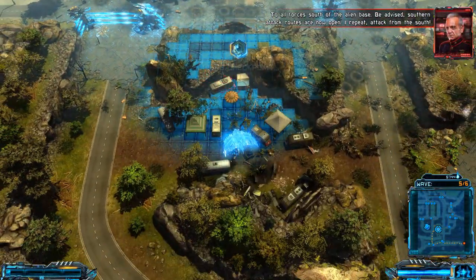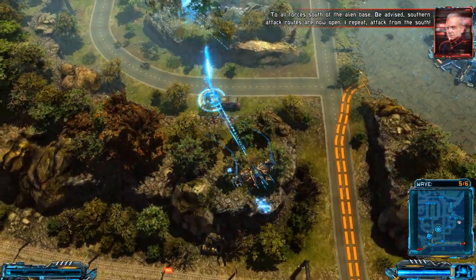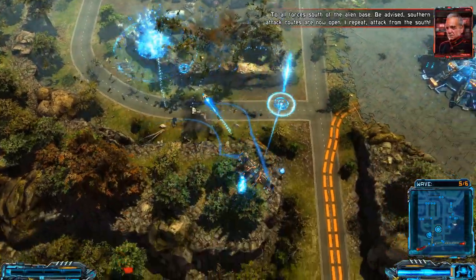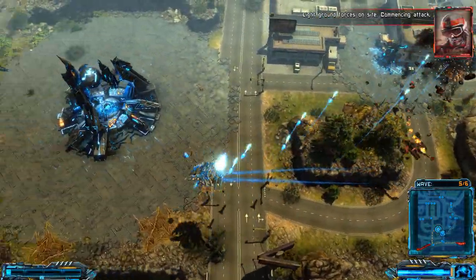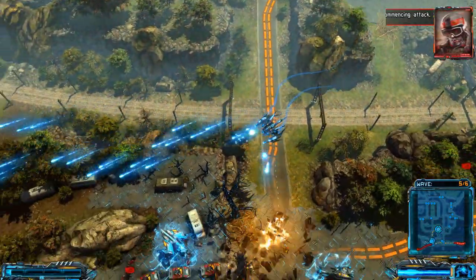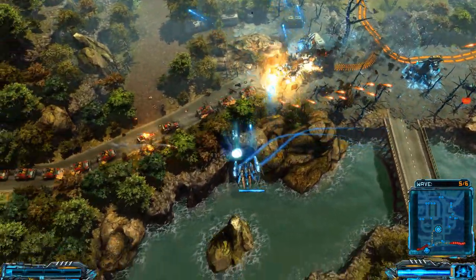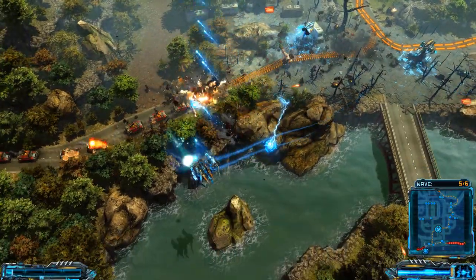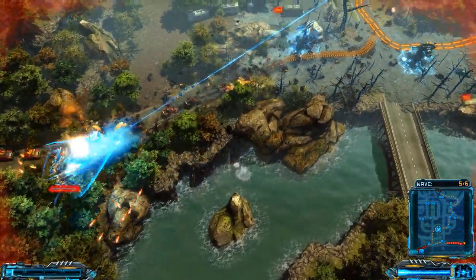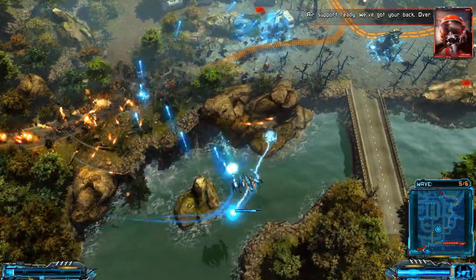To all forces south of the alien base, be advised, southern attack routes are now open. I say again, attack from the south. Confirming orders. Light ground forces on site. Commencing attack. Support ready. We've got your back. Over.